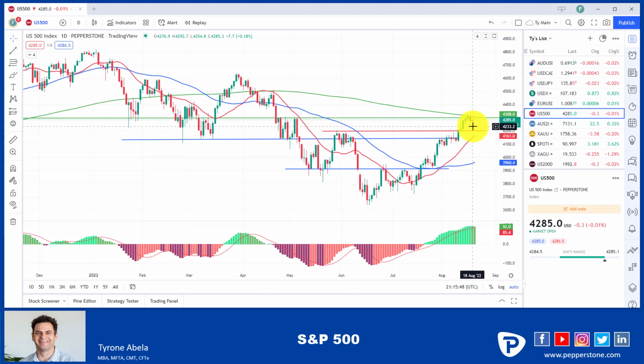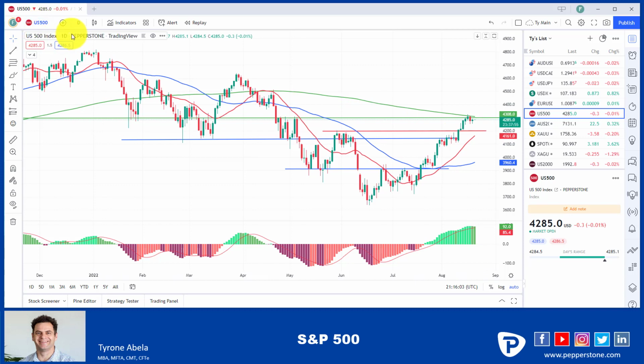And basically, look, I wouldn't be just shorting off this level. I'd be probably waiting for the next confirmation. If we see a series of lower highs and lower lows on a 4 hour chart, that's what it would take to reverse this trend. Then I'd be convinced that maybe we're going to go back down to the mid 4150, something like that.